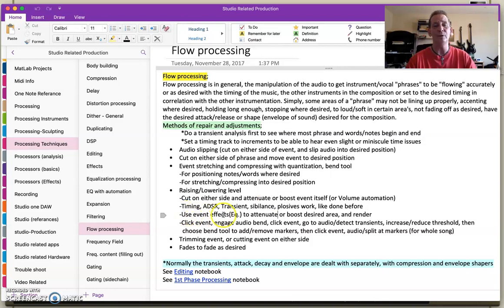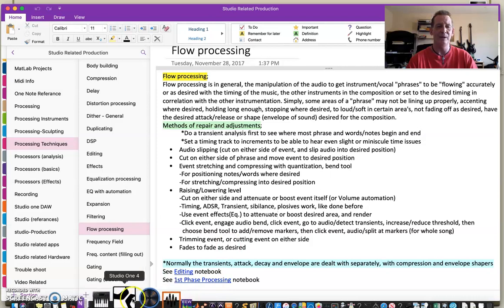Also, sometimes I'll use effects on certain sections and things like that. Most of the time I leave any kind of processor work for the next phase, the first phase processing. But there has been an occasion that I have thrown an equalizer on something, fussing with something while I'm trying to fix something, or some other type of plugin. But most of the time I steer clear of that because I save that for my first stage processing.